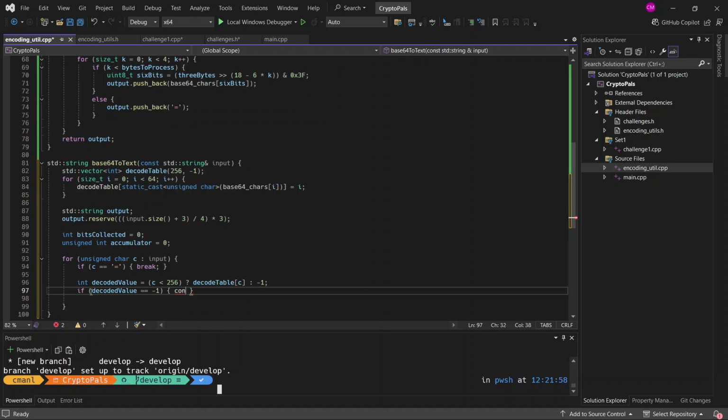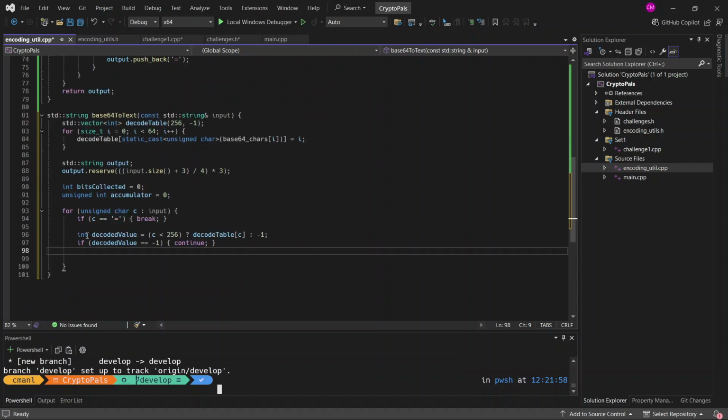If I can spell it. And the reason why I'll just skip it is just in case there shouldn't be any instances of invalid characters. Like if we run into a new line character or something, we should just skip it. But later on, we will be monitoring the input we put into these functions, so it should be fine to skip it. However, if we run into issues, then I can come back and change this to an error. If you guys want, you can throw an error, but for now, we're just going to skip any invalid characters.